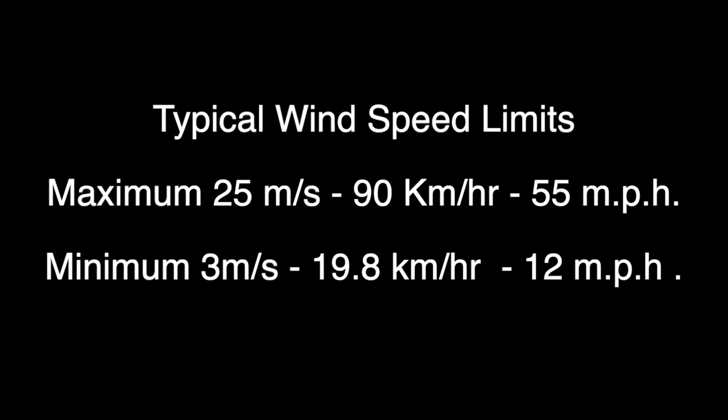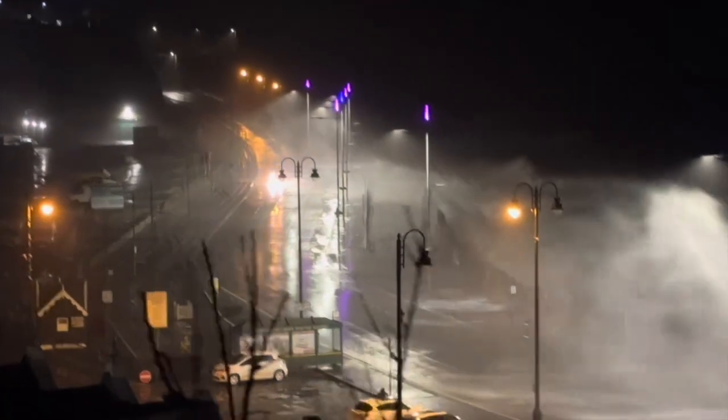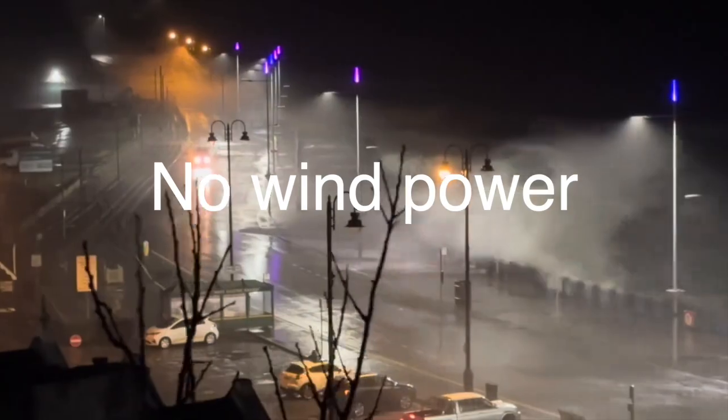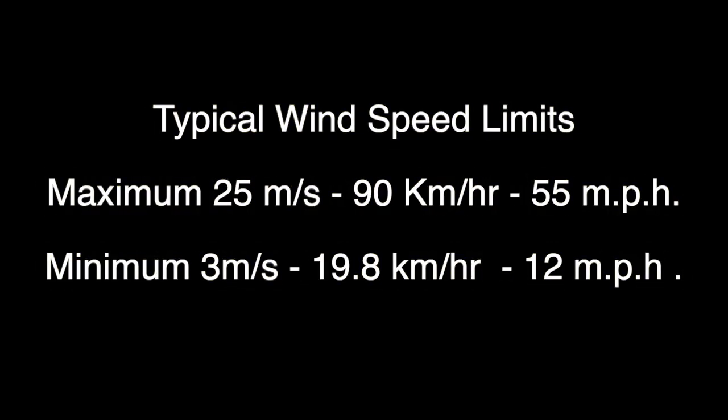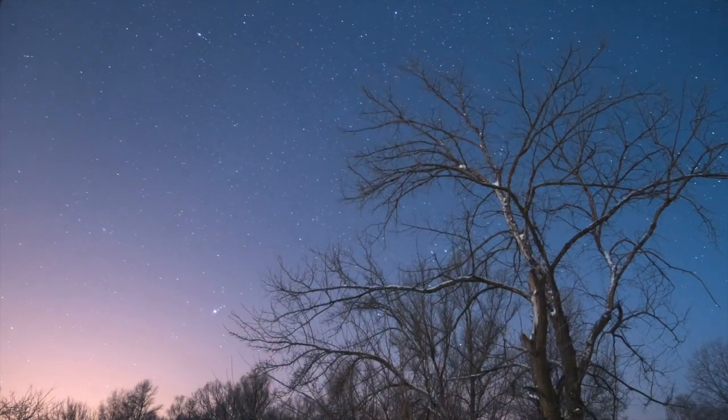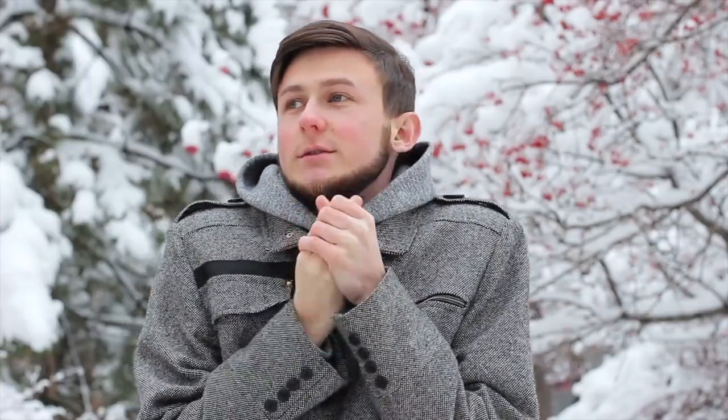So above 55 miles an hour, let's take those dark, stormy nights when you've got storms, you won't be having any wind power at all. It'll shut down. And on those nice days, or the times when you have a still over the air, let's say a cold, chilly November night, and there's a high over the Isle of Man, and the wind drops below 12 miles an hour, forget it, you'll have no wind power at all. No energy at all coming from wind. And of course, this is why gas has to step in. It has to be ready all the time.